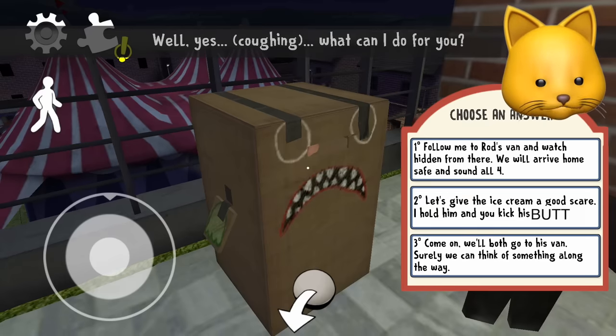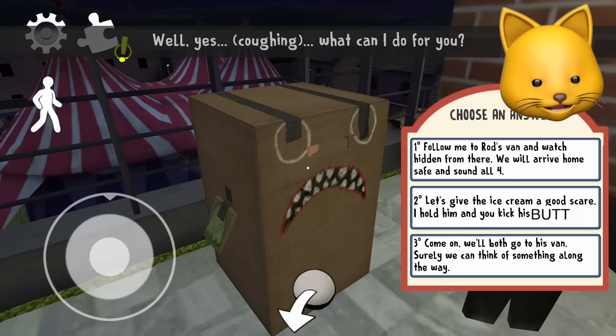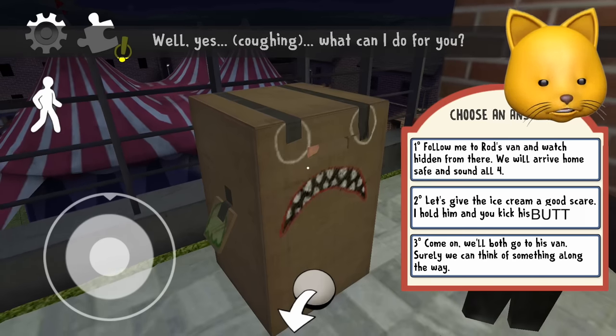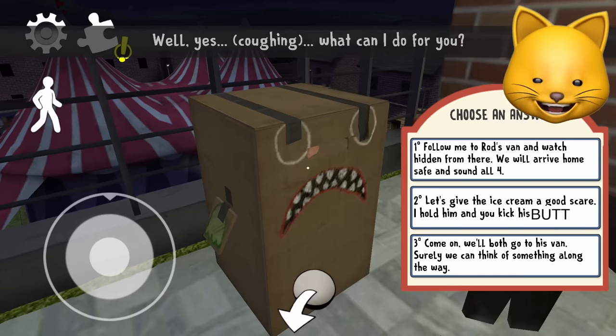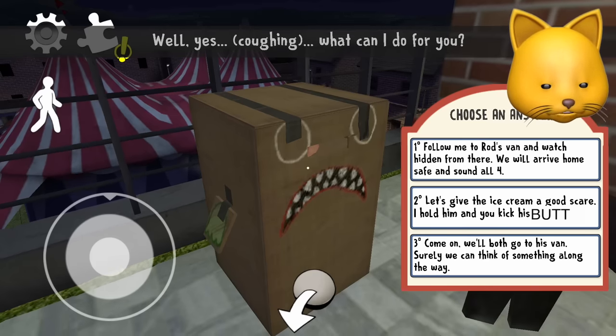Help! Follow me to Rod's van and watch hidden from there. We will arrive safe and sound, all four. Let's give him a good scare. I hold him, you kick his butt. Come on. We'll both go to his van. Surely we can think of something along the way. Okay.